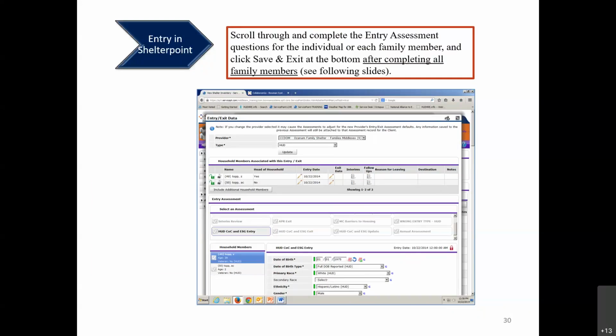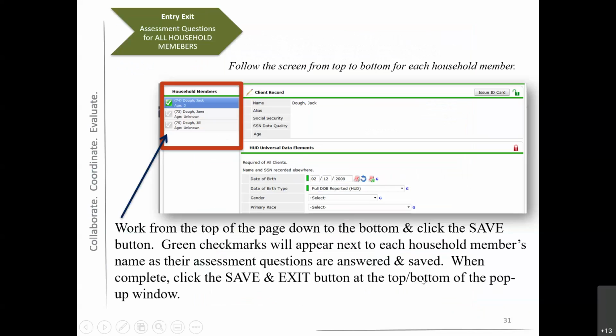A lot of these questions will already be answered because we answered them in the client profile screen, so you don't have to redo stuff you already did. You'll notice again on the left that the people are highlighted in blue. That's the profile you're looking at. When you're done and you click Save, there will be a green check mark here, and you'll move on to the next one. You'll click on that second person's name, and that will be the profile you're looking at now.